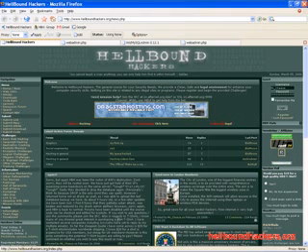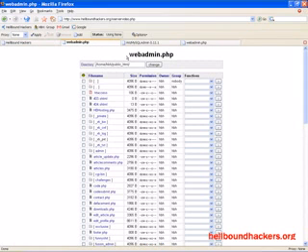Today we're going to learn about cross-server hacking. I'm going to use Hellbound's website as an example. Now the first step is to upload a file manager, which I've done. I'm using webadmin.php. It's open source, you can Google it, it will come up with something.